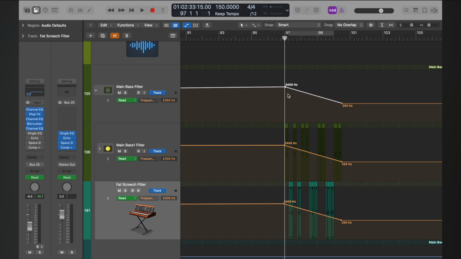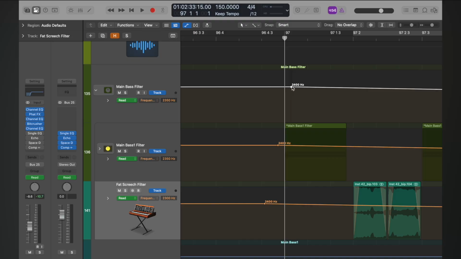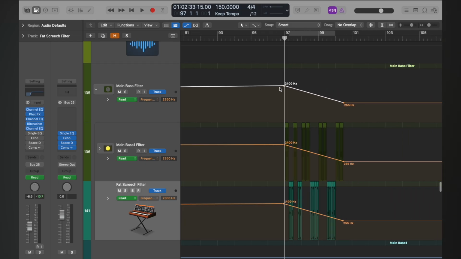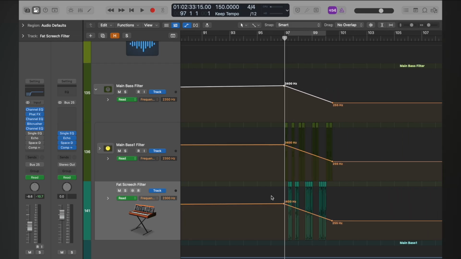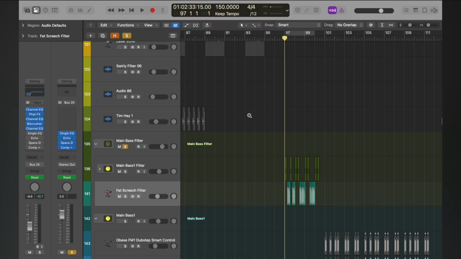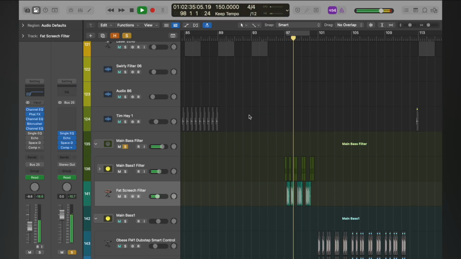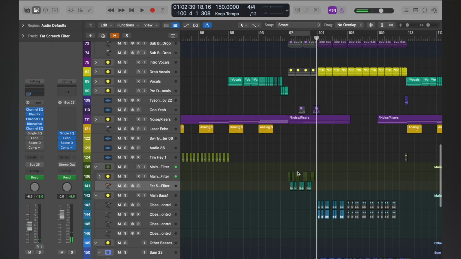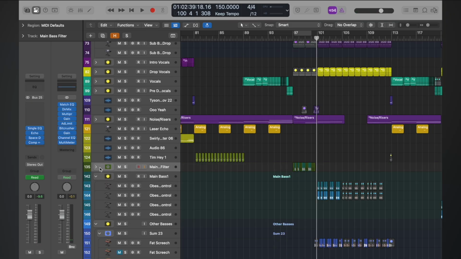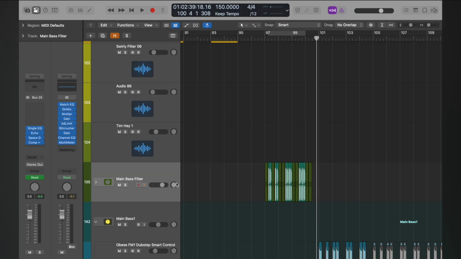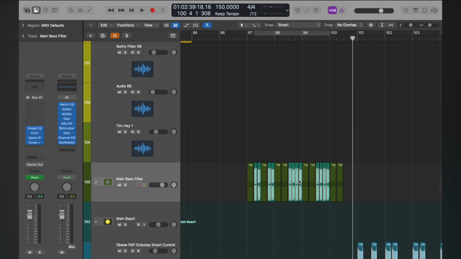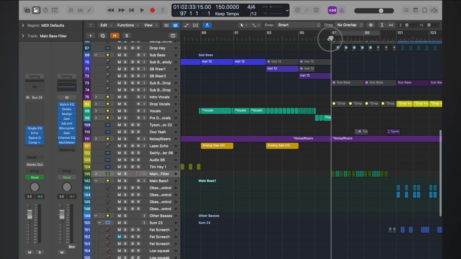All right, so now I've copied this and I'll get this right at the beginning. Right, I'll do it even before. So like this. Okay, and this automation for these two tracks I just turned off, so it should sound the same. So let's listen to that to make sure I didn't screw anything up. Okay, so now I think it's probably just a little too loud. All I might have to do is just turn this down. I think, yep, this is the only part of the song that I have this on.